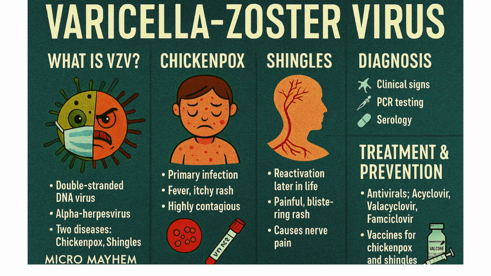Chickenpox is usually a childhood illness marked by fever, itching, rash, fatigue, and malaise. It is spread easily through respiratory droplets and contact with lesions. The incubation period is 10 to 21 days, and it is highly contagious. About 90% of close contacts will get infected if they are not immune.